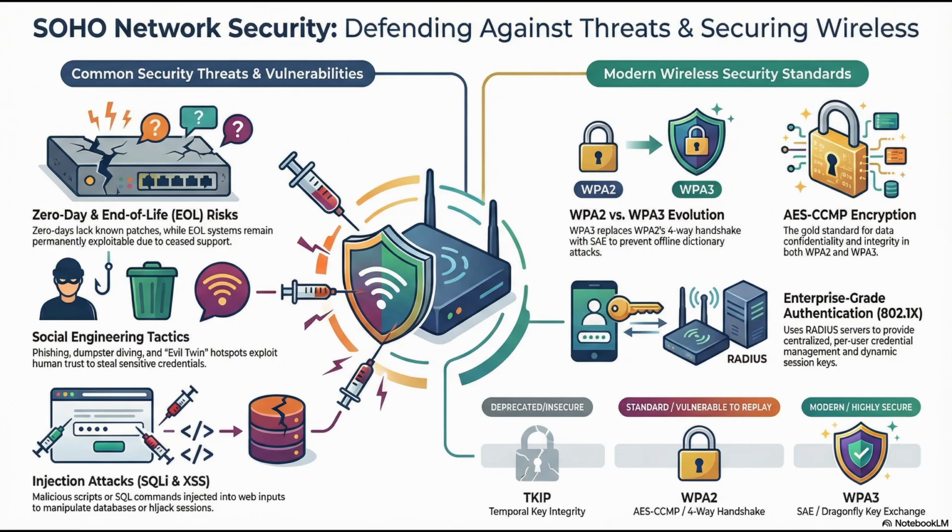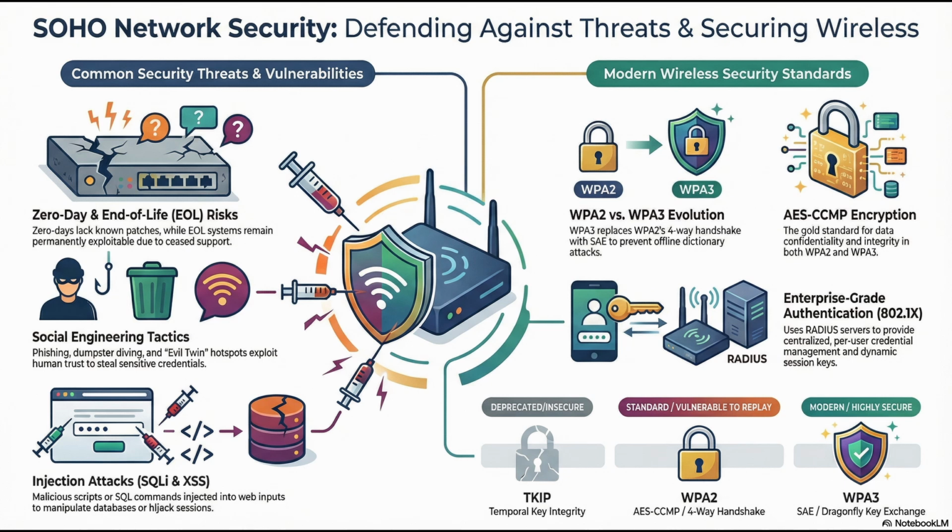And the core of this is encryption. The source mentions AES. AES, the Advanced Encryption Standard. This is the gold standard block cipher. It's used by the U.S. government, pretty much everyone. It's symmetric, meaning it uses the same key to encrypt and decrypt, which makes it fast and incredibly tough to break. WPA2 uses AES.